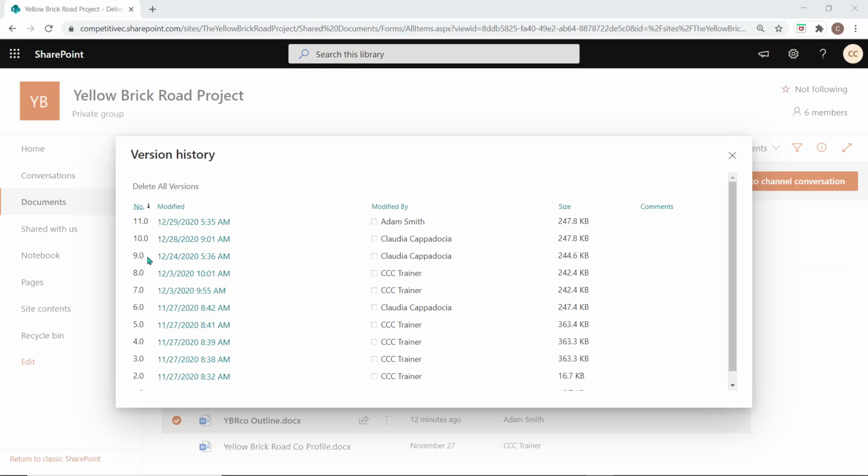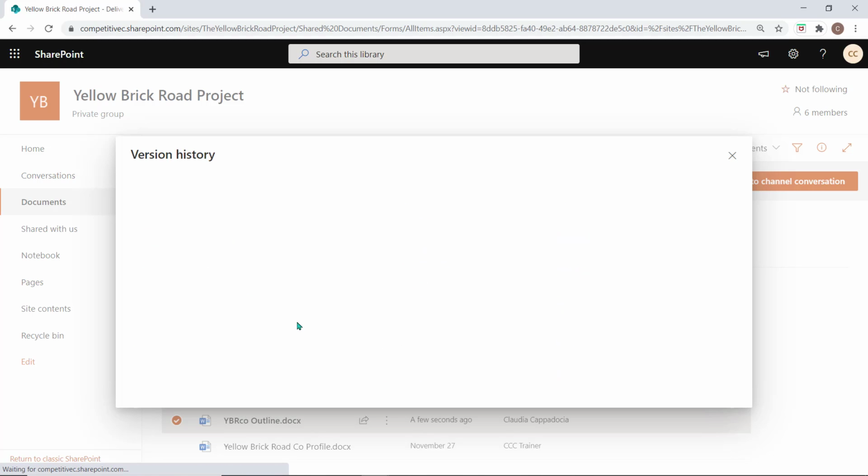If you'd like, you can restore a previous version, making it the most current version of a document by selecting Restore from the dropdown. Notice the original version number is maintained, and a new version has now been added as the most current. It is assigned its own unique version number. This allows you to maintain the complete life cycle of the document.